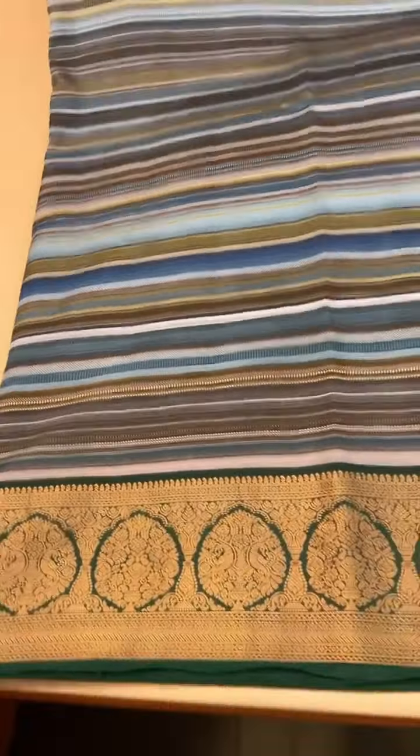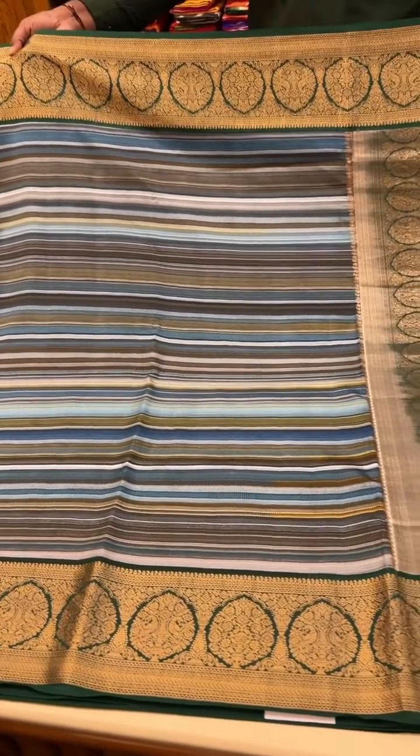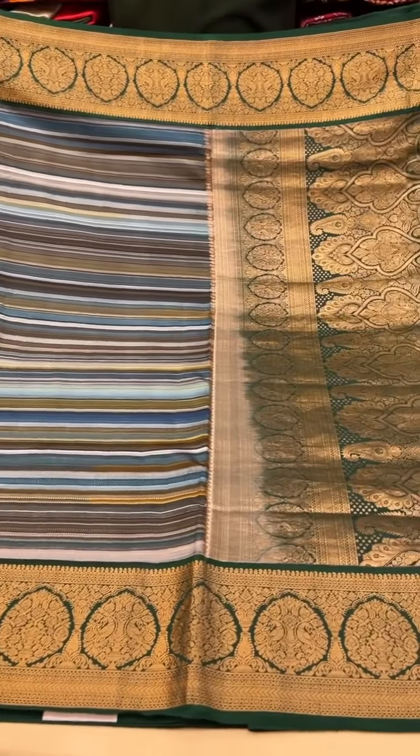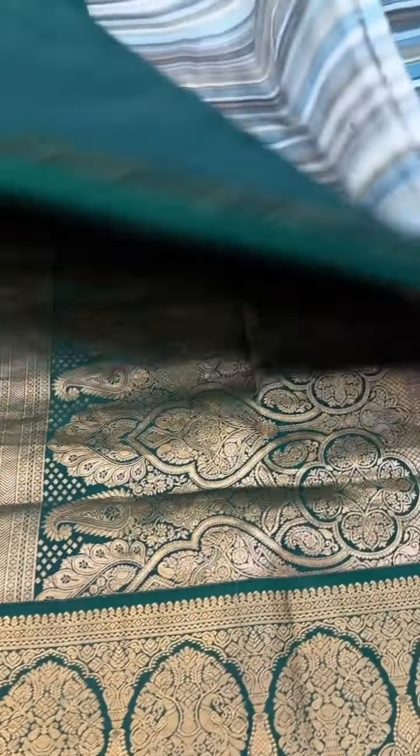Most of the sarees we're showing you now are all in stripes. So this again is a striped saree in a blue and green combination in the body, with the contrast green border and blouse.